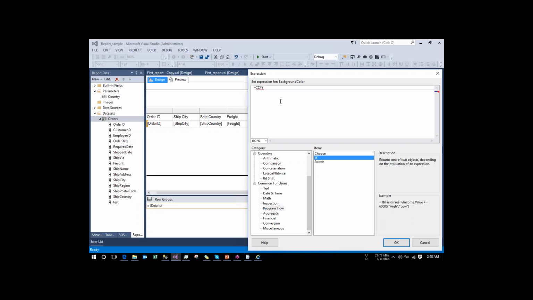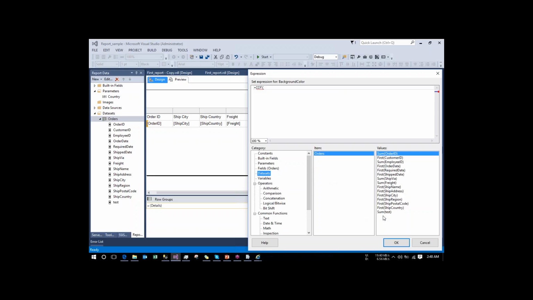Double click on it, and obviously you can see an example of how to use this if function. Let's select this column from this data set and double click on it. I don't want the sum, I want the value of it. So if the value of this field is greater than 50, I want to change its color.